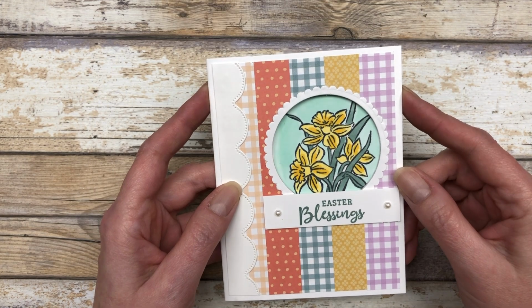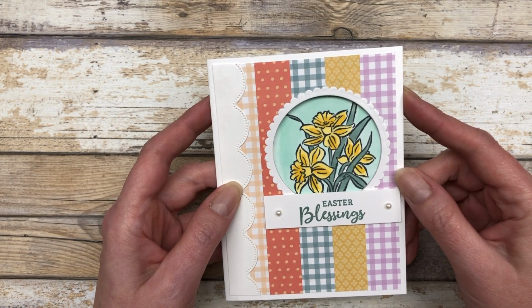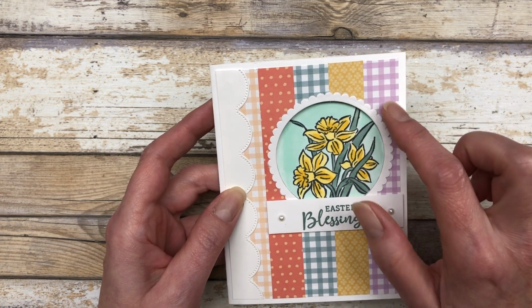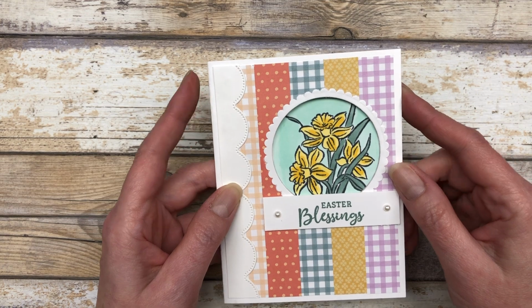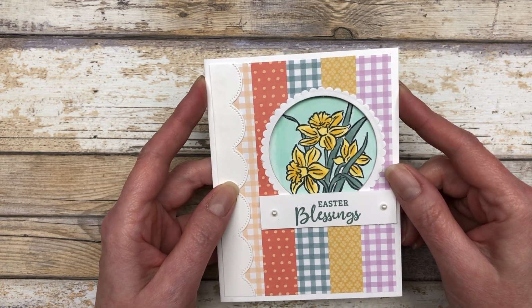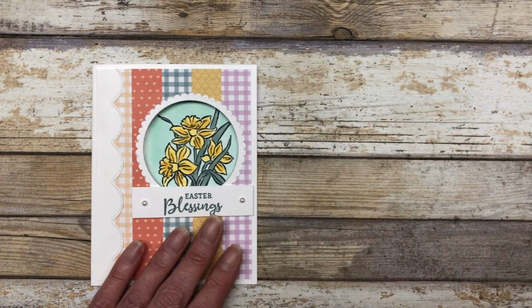Okay, the second window card is another pretty simple design. This time, instead of using a full sheet of designer paper, I used little strips of designer paper to create this fun look on my card. So let me show you how to do this one.